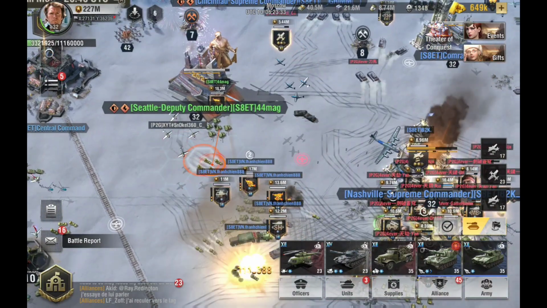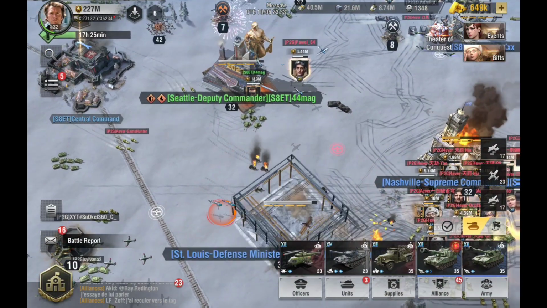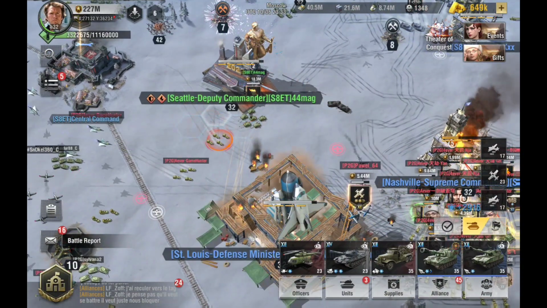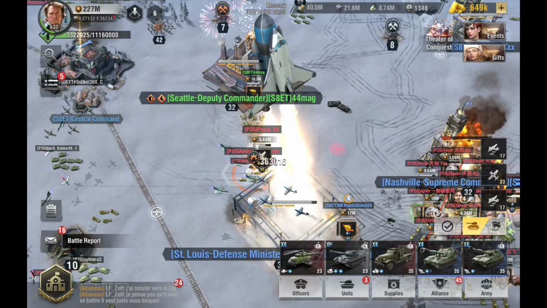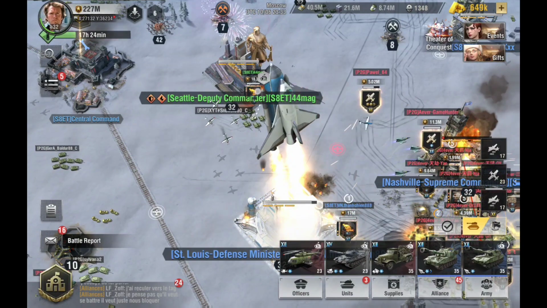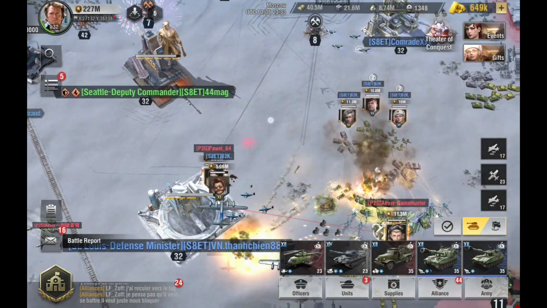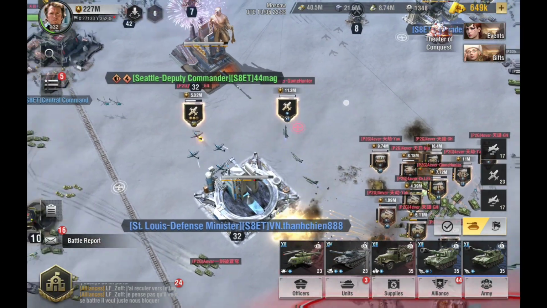Now you see those units running away. Those are players who woke up and don't want to be part of this adventure. They're running away back to their base. They won't because I'm firing at them.